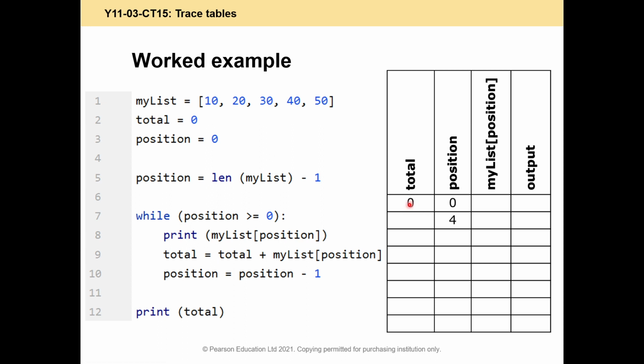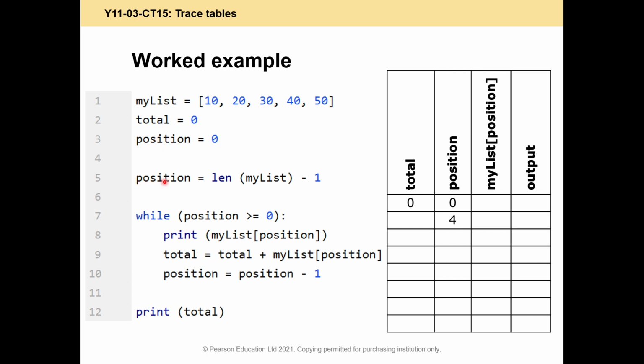Total is set to 0. Fab. Position is initialized. We set the value to 0. And then we're changing the value of position. So you could say, well, what's the point of initializing it first? And Edexcel would say, well, it tells us that this is going to be an integer variable. I know and you know that Python says that this is unnecessary, but we get marks for it, and it's good practice to initialize your variables, your global variables, once at the start.